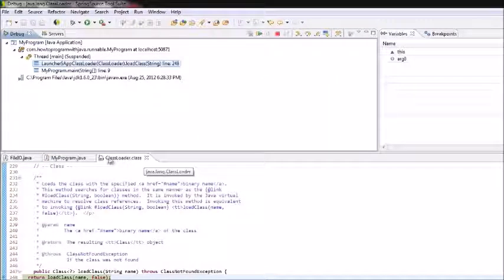We've now gone into a class loader.class file, which is part of the Java lang package. Not very helpful to us. This is code, I guess, written by the people who made Java, and the possibility of their code breaking is very slim.